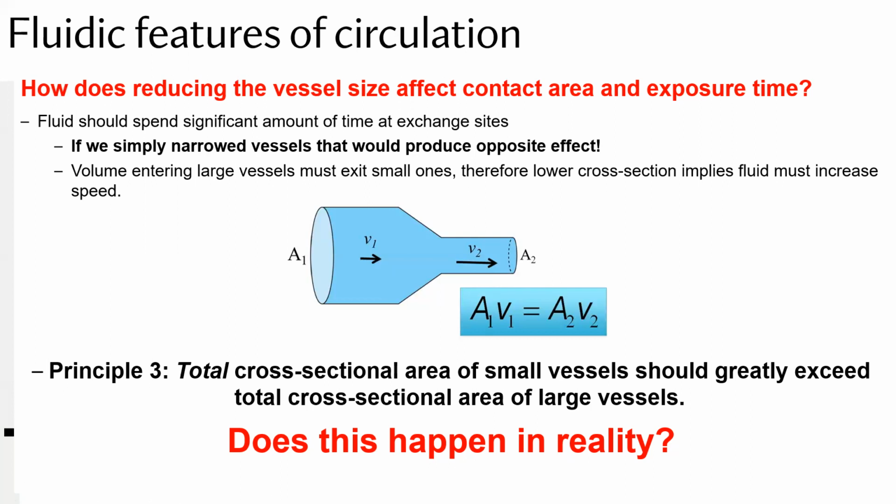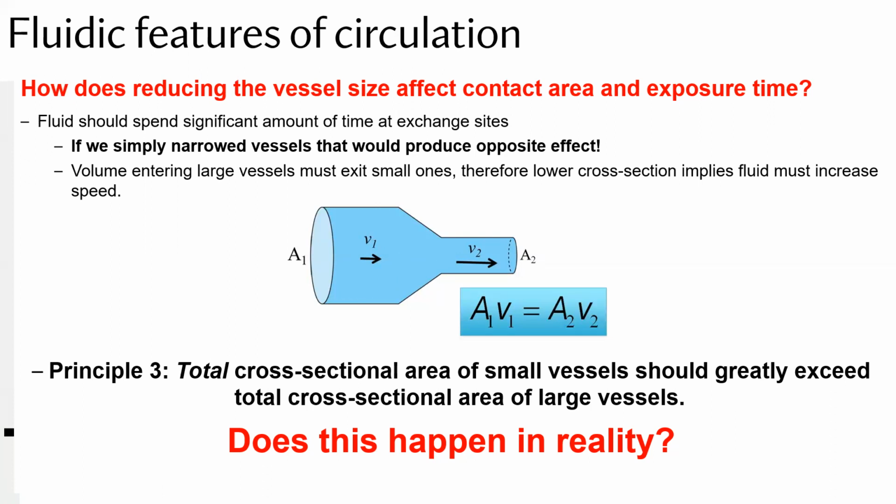What does that mean? What it means is that the blood that goes from the arteries and arterioles to the capillaries is speeding up. Speeding up means that it spends a lot less time, actually proportional to the second power of the radius, in the organs, which isn't good because it requires time. It requires time to exchange, right? The blood should spend a significant amount of time at the exchange site so that it can actually exchange the nutrients, the waste, the oxygen, and heat. So this actually is the inverse, right? When we go to capillaries, we've got an issue.